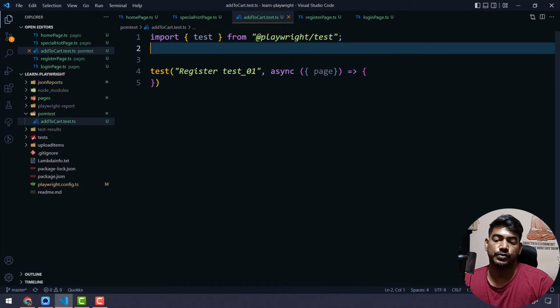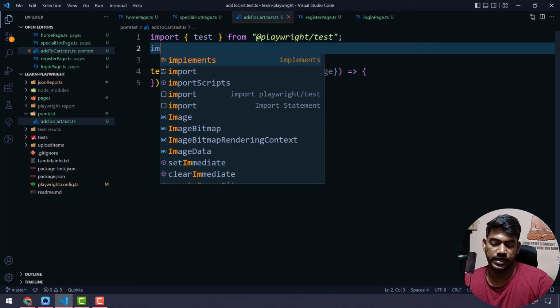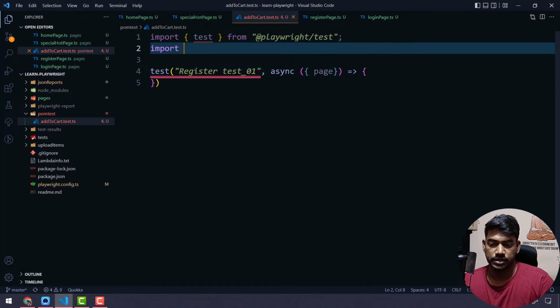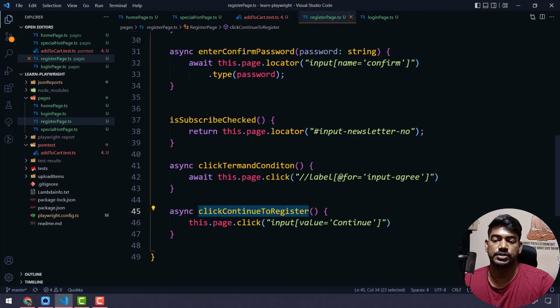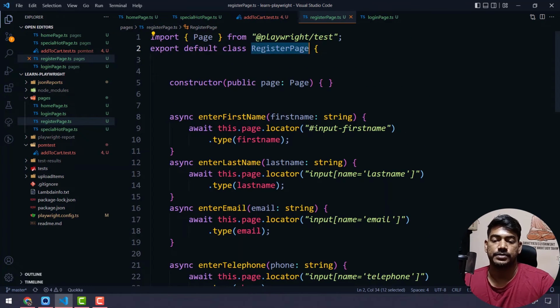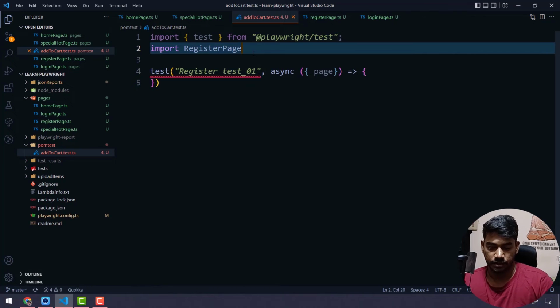And here we have to import all the classes that we have created. So import, followed by the class name. The first class name is RegisterPage, and that's going to be from ./pages/register page.